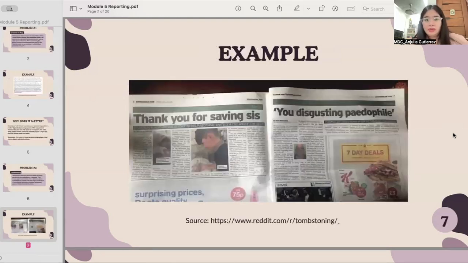I know that this is two separate pages, but when you open up the newspaper like that, the reader might accidentally read the two headlines as one. The first article here, as you can see, is supposed to be a positive, uplifting story, and the second one is an eye-catching, attention-grabbing headline that has a negative connotation. As you can see, it has the same font and the same size, and your reader might read it as one headline, which is really not supposed to be the case here.